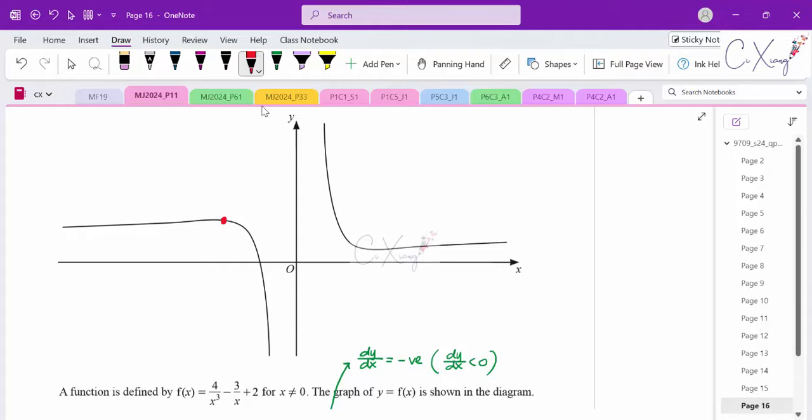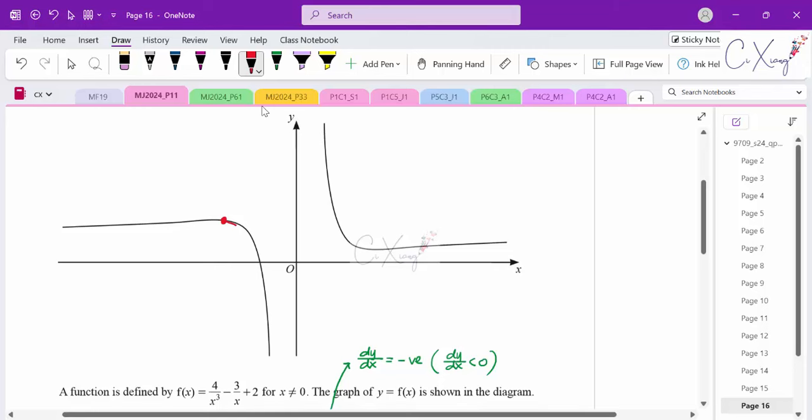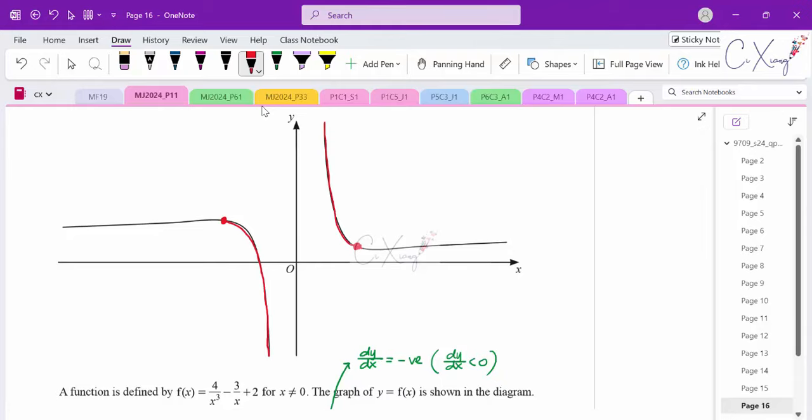If before the stationary point it is increasing, then after the stationary point it will be decreasing. The same happens if on a particular stationary point, before it is decreasing, then after that it will be increasing. So if you look at this diagram, it is quite obvious that these two parts of the curve of the function are decreasing. This is one of them, and another part is this one. So these two parts that I highlight will be the decreasing function.